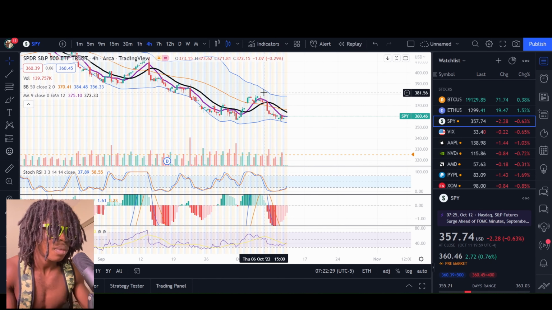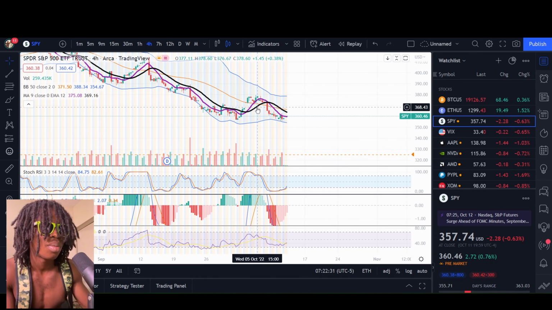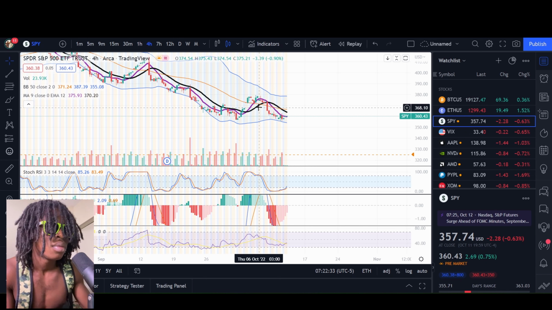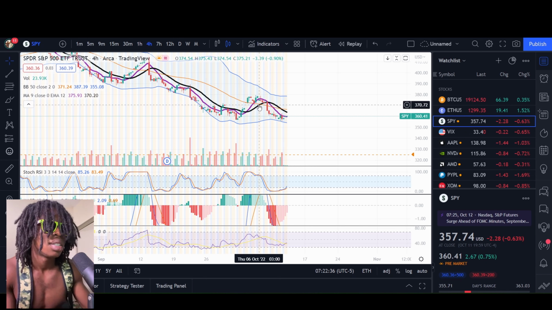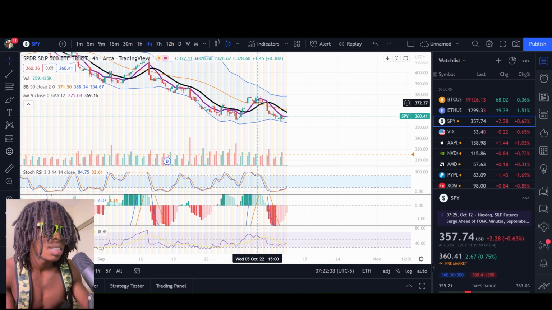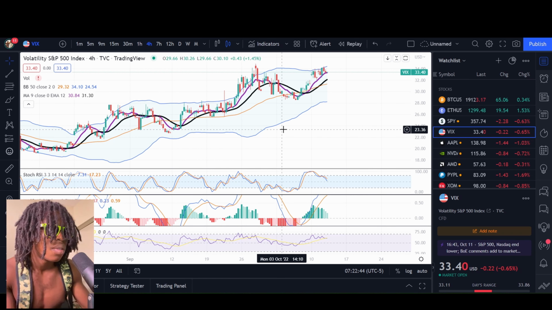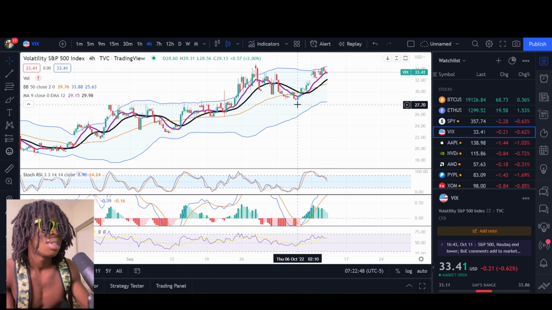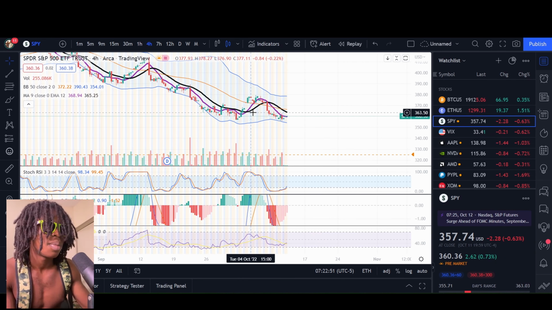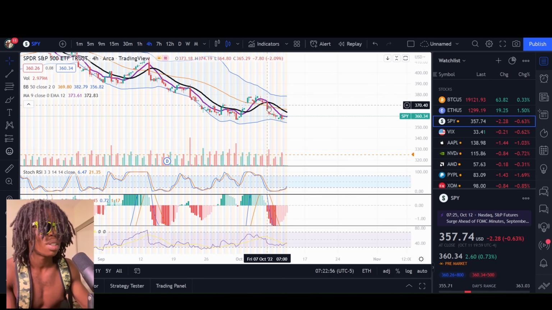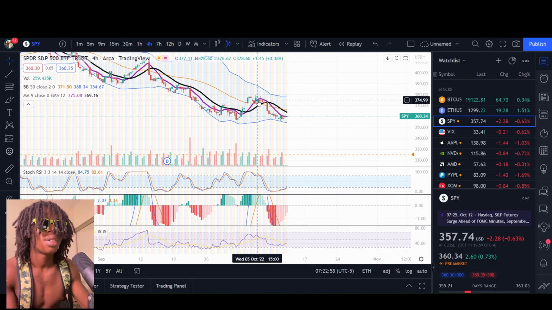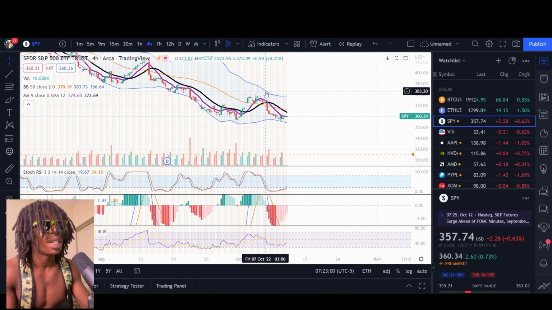So look, October 6th. That's around the time it starts selling off, it goes down. And October 6th for the VIX is where it starts going up. Then for the SPY, October 6th, it took a little minute, but look, it starts to go down. That says patience is key when it comes to trading these markets. It's really not that difficult.